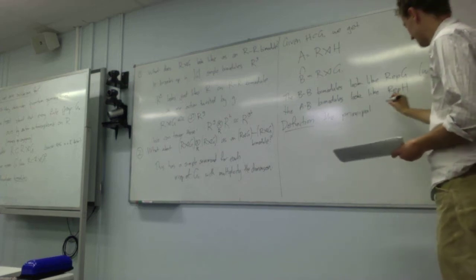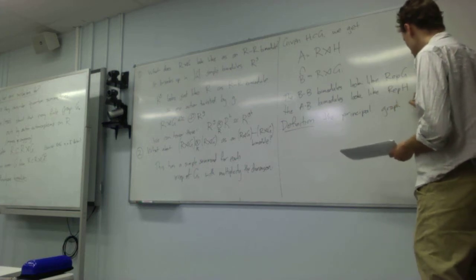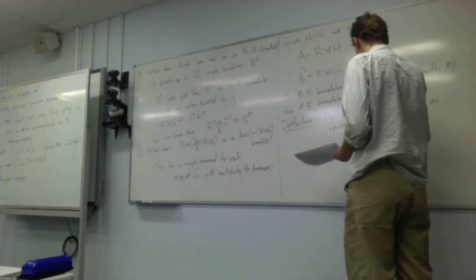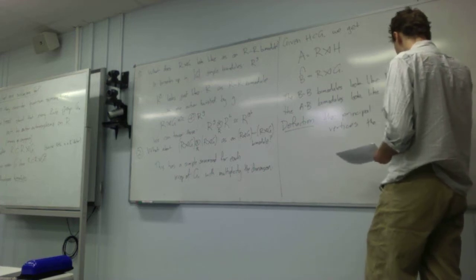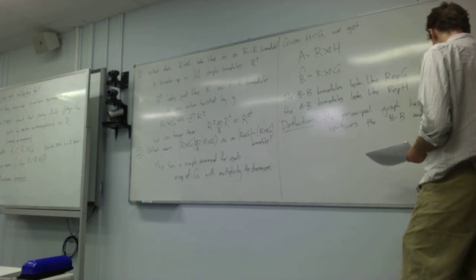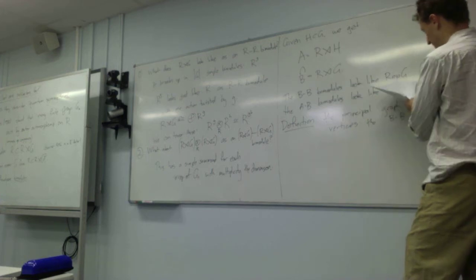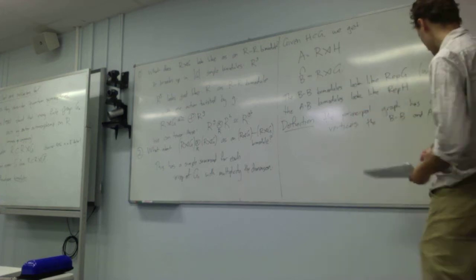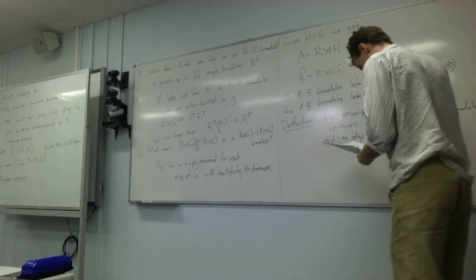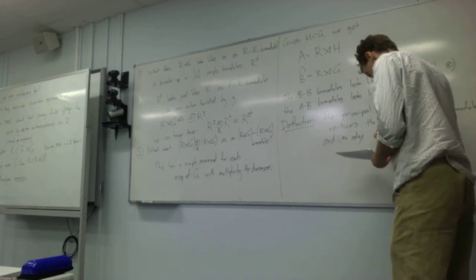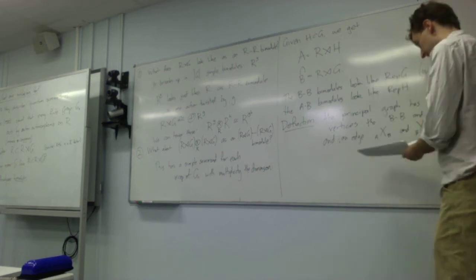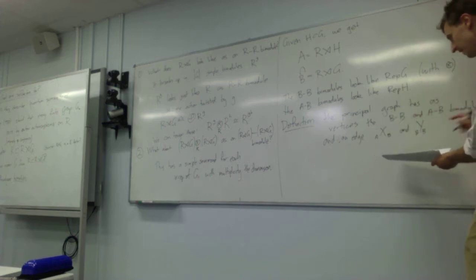Okay, so what's the principal graph? So the principal graph has as vertices the isomorphism classes of AB and BB bimodules. Some finite set of representations here, some finite set of representations here, we put all those together. And then the edges. Where exactly do the edges go? So an edge between x, some AB bimodule, and y, some BB bimodule. This is going to be a bipartite graph, there'll only be edges from one sort of vertex to the other. So an edge between those.